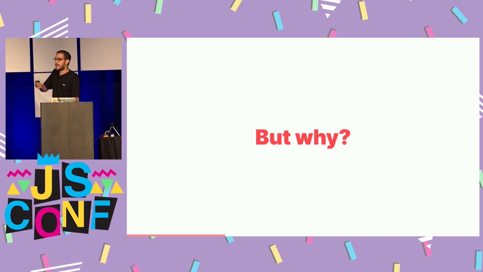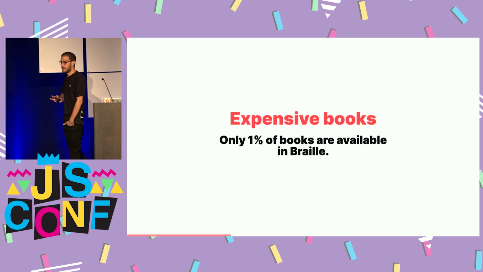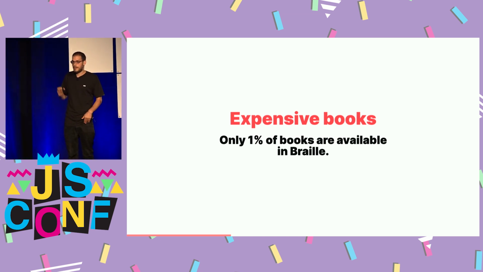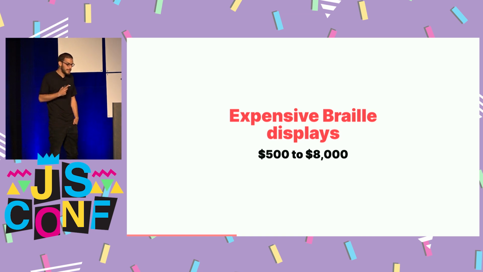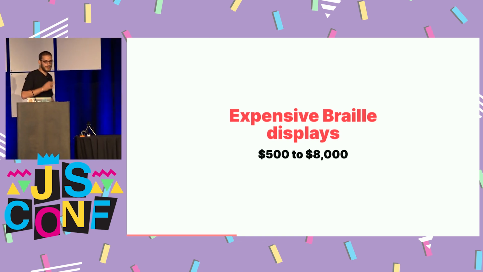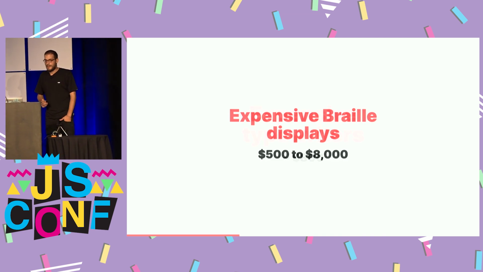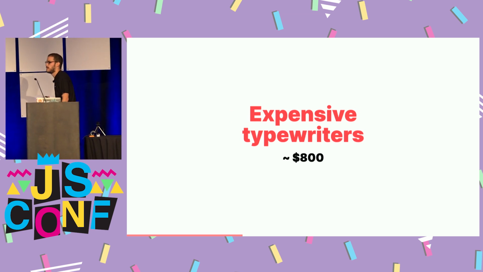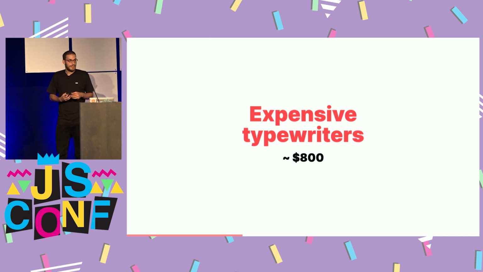As a matter of fact, we're lacking assets. Books printed in Braille are super expensive. They cost 3 to 8 times higher than a regular book. And also, just 1% of the available books are also available in Braille. Refreshable Braille displays are super expensive. They cost $500 to $8,000, depending on the number of the cells provided. And last but not least, typewriters are super expensive as well. And although the typewriting technology is a bit obsolete, people are still using them because they're a more appropriate way and they provide the users with a more delicate way of writing Braille.